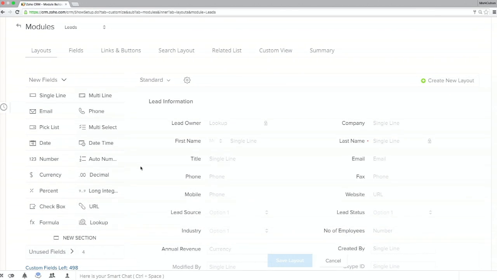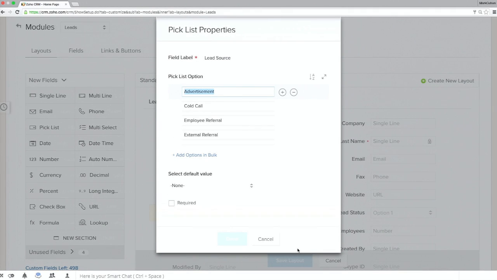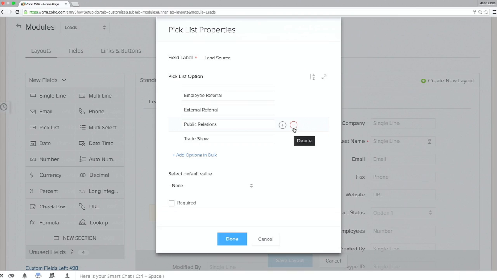Okay, so I have first and last name, I have email address, phone number, but what we're going to do first and foremost is customize the lead source. All right, so if I hit this gear icon and hit edit properties here, it's going to pull up the list of all the existing lead sources that I have. So advertisement, cold call, employee referral, all that good stuff. There's probably some in here that don't apply to me. I don't think employee referral or maybe partner really works for me, so I'm going to go ahead and remove that by hitting this minus button.